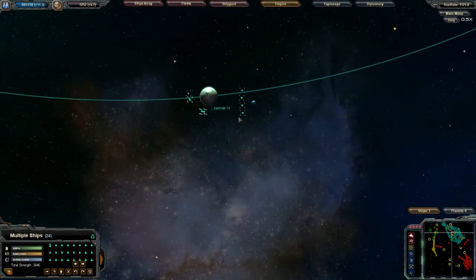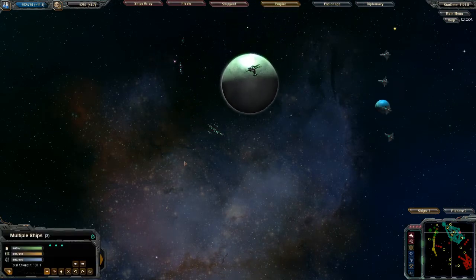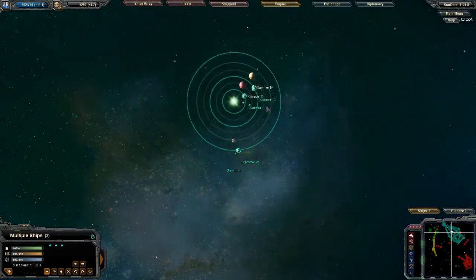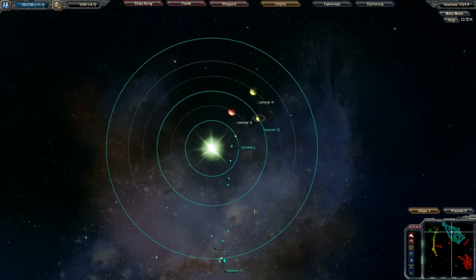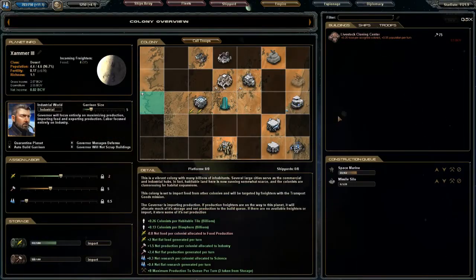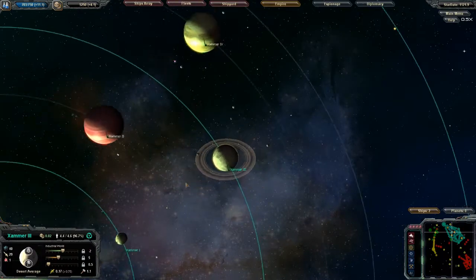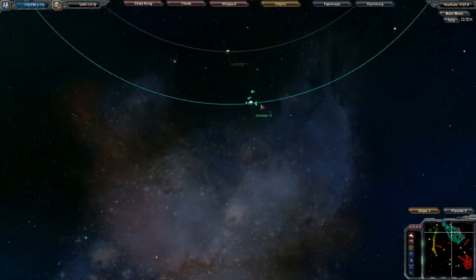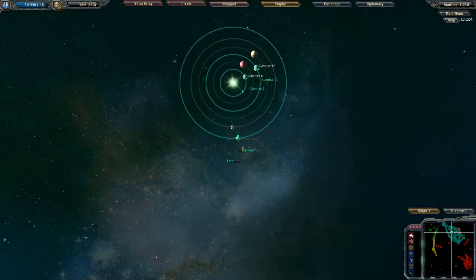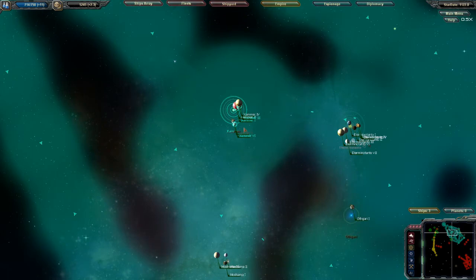Now, it's probably not an amazing idea to strip this system entirely, so I'll just send a few back to Zama 1. But I'm hoping my little governors are, yeah, they're building marines. We've got rocket batteries and all that. We're digging in. Next time they come, it will not be so easy for them, he says.